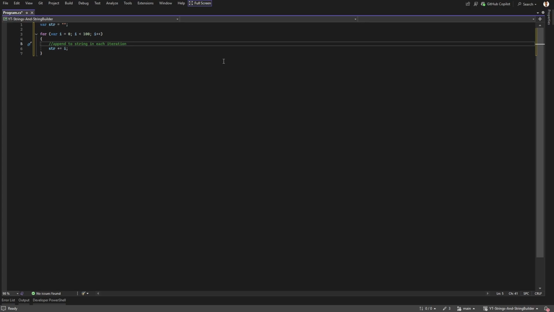Creating or mutating a string by default generates a new string behind the scenes. Every mutation you do generates a new string, and so on.